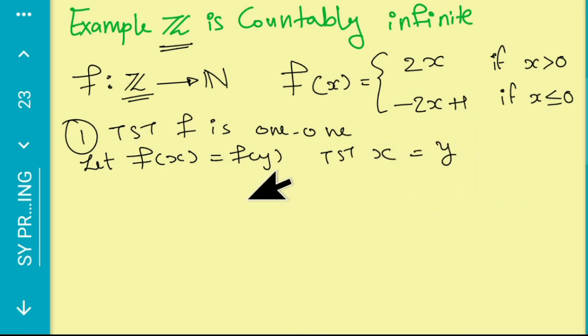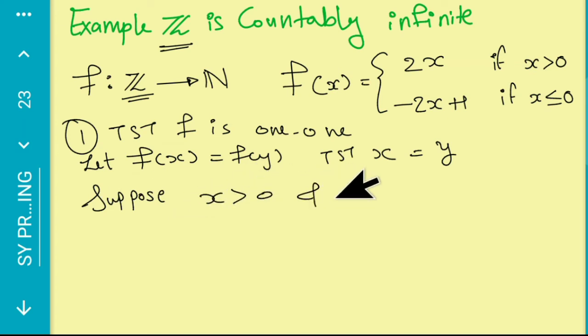Okay. So first thing, if f of x is the same as f of y, can x be an even number and y be an odd number? Can you think about it? Let's just think. Suppose x is greater than 0 and y is less than 0. Sorry for the mistake, I just came back to the path again. So suppose x is greater than 0 and y is less than 0.